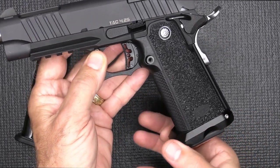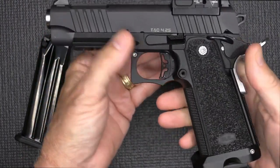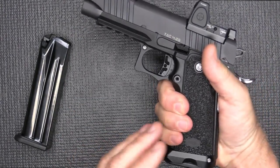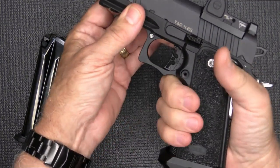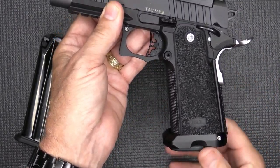Have an aluminum mag well that can be removed, but it definitely aids in getting those magazines out, and when you wrap your hand around it, it actually braces your hand to get it in a good position. Now I have medium-sized hands. We're a large glove size, but there's guys with a lot bigger hands that are still going to be able to utilize this magazine well. But again, it can be removed.